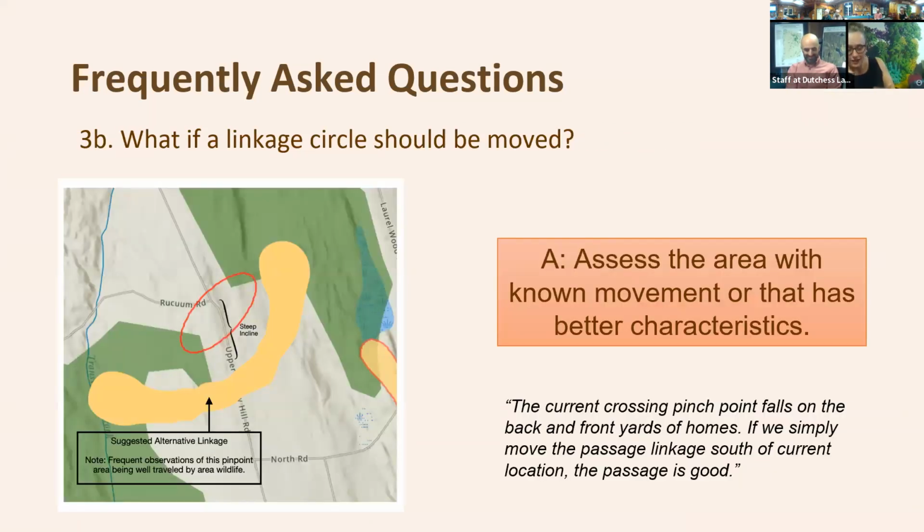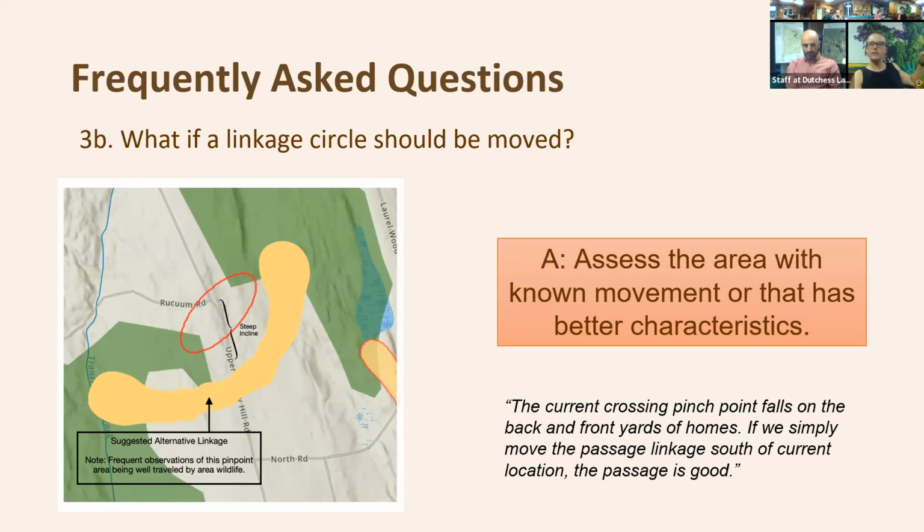So then, under that same vein, there are instances where we've drawn the linkage, right? I've said this a couple times, but it's not perfect. You need to move the linkage. You say, well, your linkage is here, and we need to shift it. So the example on the screen is actually what someone sent to me when they filled out a linkage assessment form asking me to move that linkage. So they took a screenshot of the map and drew on it where they wanted the linkage to be moved to. They even gave me a lot of details as to why, which was perfect. It was helpful for me to understand what they were seeing on the ground that shifted that linkage.